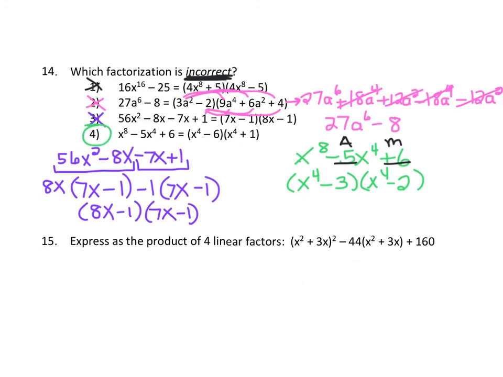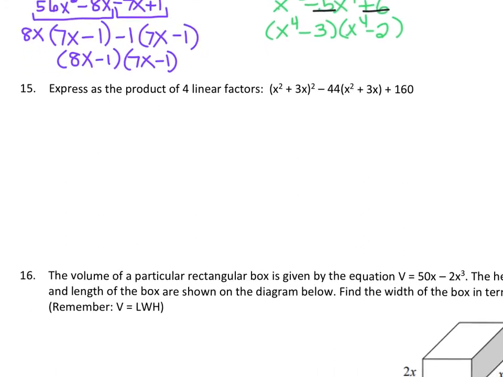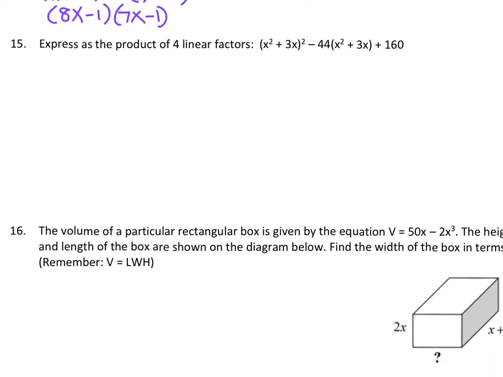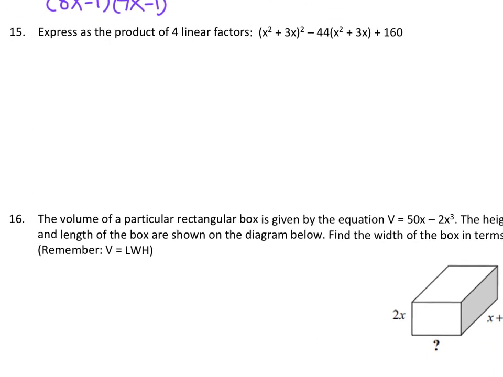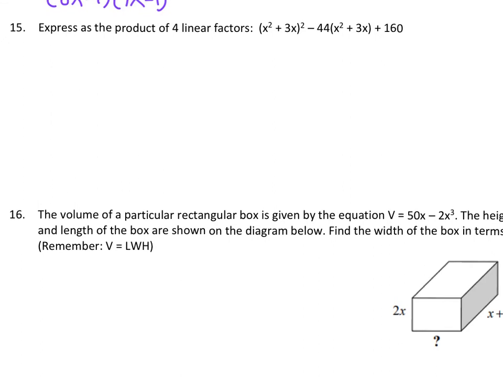All right, we have 2 left to go. So number 15, express as the product of 4 linear factors. Now, I don't know if you guys remember, but see how within this parenthesis, it says the same exact thing as it does within this parenthesis? Well, we're going to make our life a lot easier.